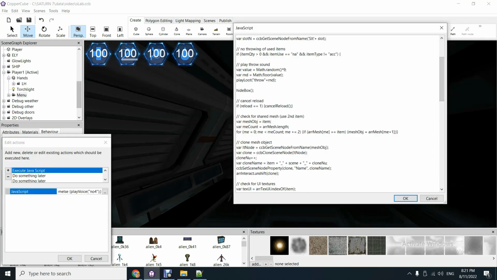Okay, another little optimization I've got here is now not the textures this time, but the actual mesh. There's a lot of my items that have the same base mesh, but just a different texture, like access cards and soft drinks.